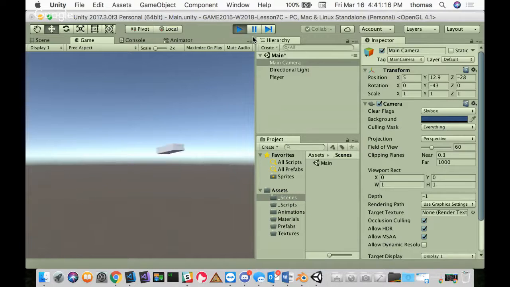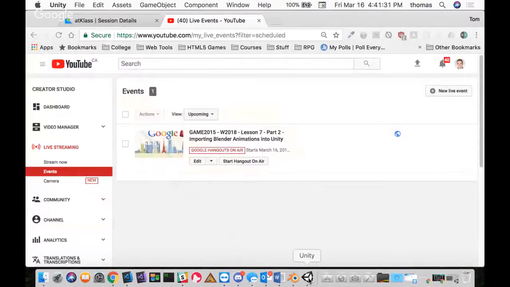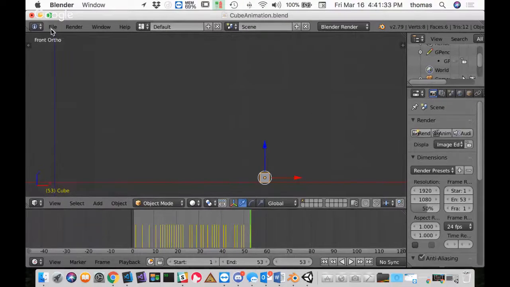I was explaining it to you. That's why it took so long. But you can do it a lot quicker. In fact, let's do another one that's much quicker than this. We'll make a coin animation that spins around. All right? So I'm going to stop this. I'm going to save it, save the scene, go back to Blender. Okay, so remember how we did this one. I'm going to save this one out and make a new one.